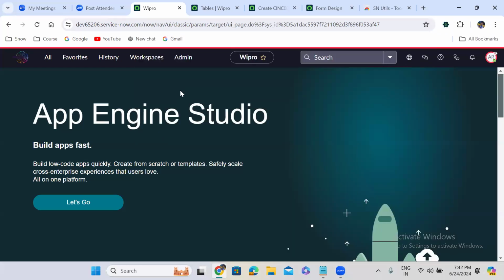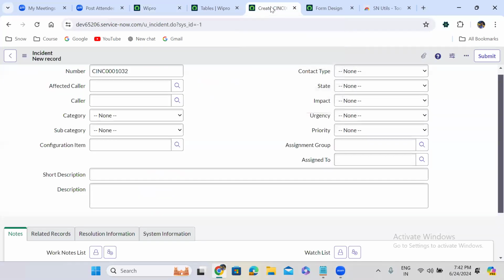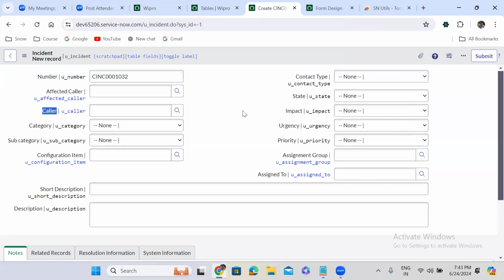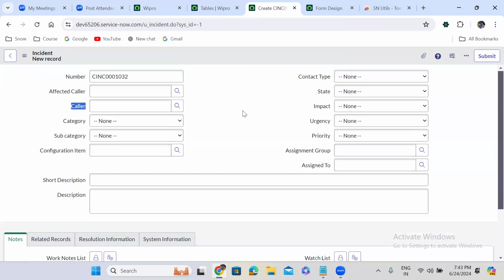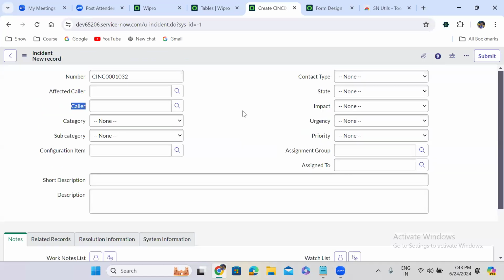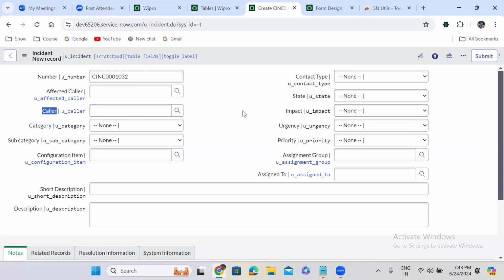Once you add the extension, go to the form, somewhere on the empty space. This is an empty space. Double click on it. If you double click, it will show the technical names. If you double click again, it will remove the technical names on the form. This will make developers' life easy. When we do development, we will show the technical names on the form by double clicking on this.